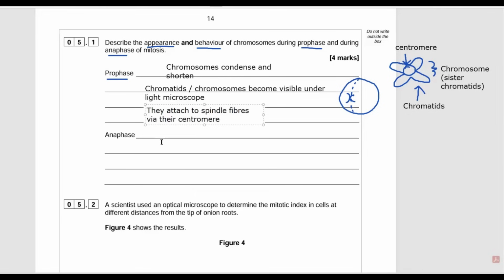I've kind of made 3 separate marking points there. You're only going to get a maximum of 2 on either of these. You've got to pick up 2 marks for each one. So although it's worth 3 marks, you can't get the 3.